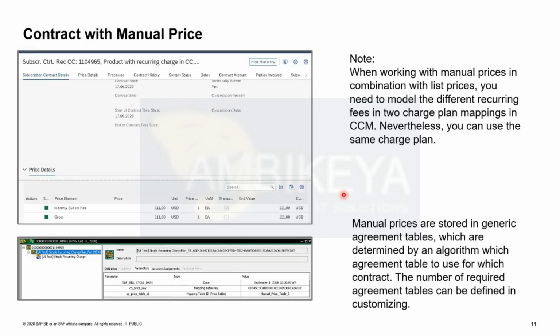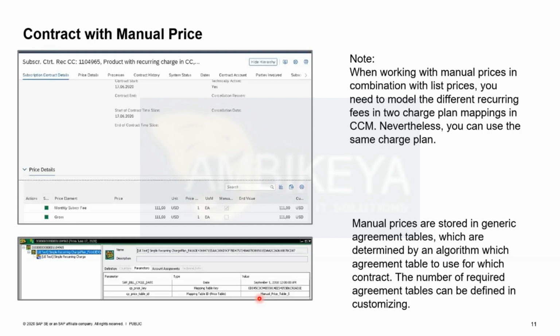So here we have come up with an algorithm where it can be defined in the system how many price agreement tables can be created based on the contract volume that we forecast.